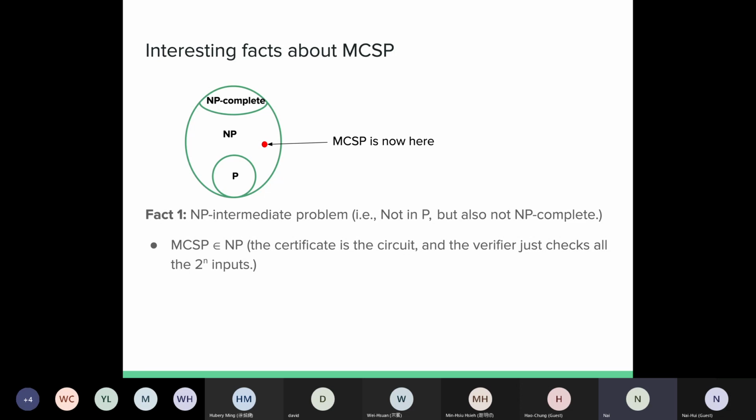And also, there is a very important conjecture, the perebor conjecture, which says that the best algorithm for MCSP is brute force search. You need to enumerate all the possible circuits with size at most t, and then decide which circuit can compute the target function f. This conjecture was made in the 1950s. So you can see that MCSP is a problem that is probably 70 or 80 years old.